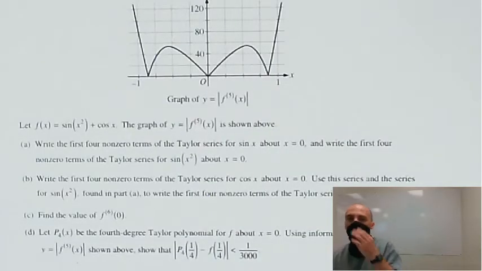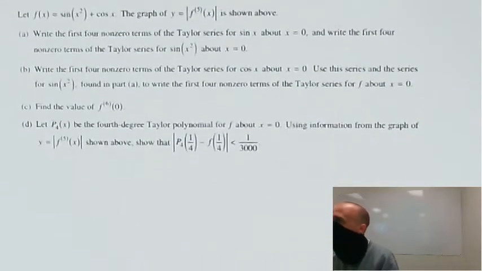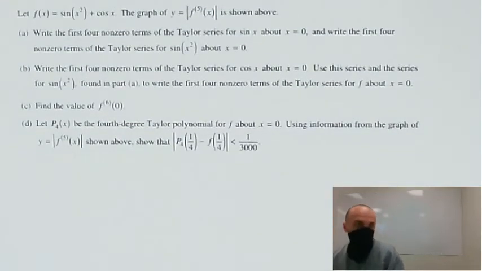All right, this next one comes with a graph, and that means that they're probably going to ask you about the Lagrange error bound. Okay, and yeah, especially because they're showing you the graph of the absolute value of a high-order derivative. Gotta be a Lagrange error bound situation. I will bring that graph back up when I need it, but that's not going to be until part D. So I'm just going to give myself some room here. All right, let f of x be sine of x squared plus cosine of x. So you know they're going to be asking about those Maclaurin series you're supposed to know.